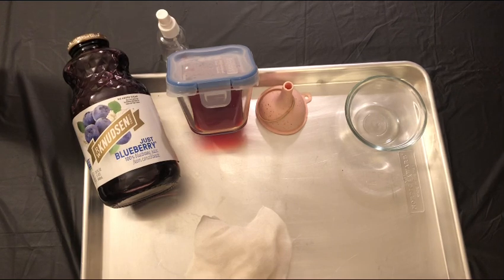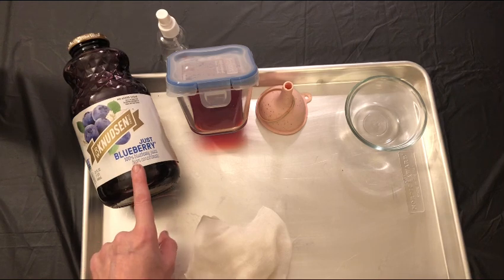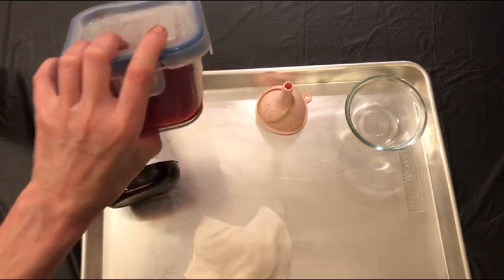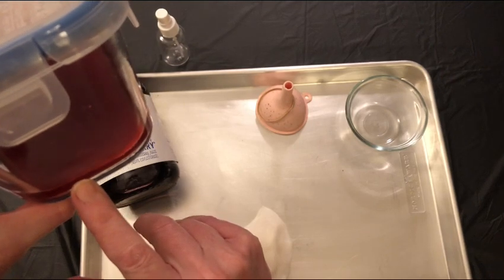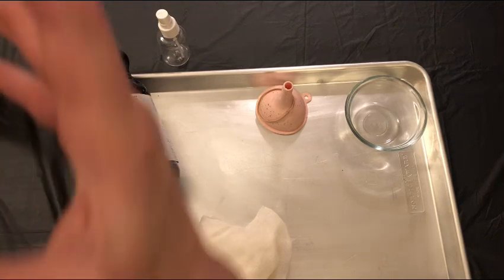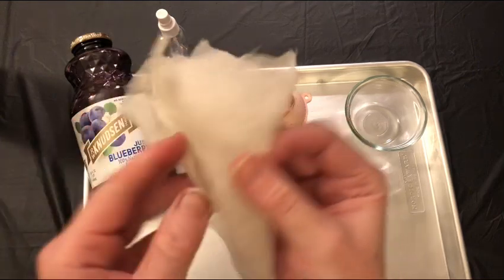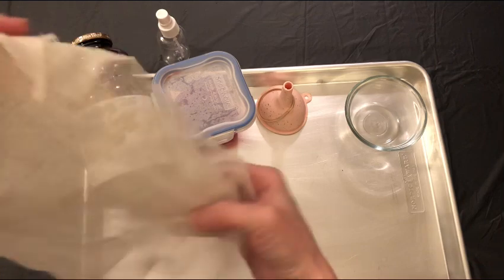Today I want to discuss techniques on how to dye with various juices. I'm going to show you how I dye with blueberry juice in a very non-messy way. And we're going to experiment together with some real reduced raspberries that have been strained. However, it still has some sediment in the bottom, which sometimes happens when you strain it through your cheesecloth. So I'm going to strain it again so we can play with that today.